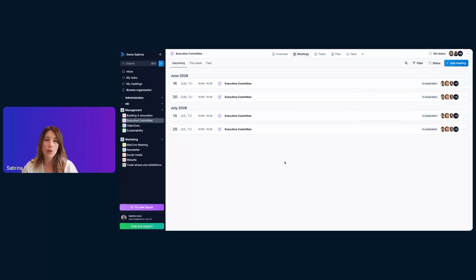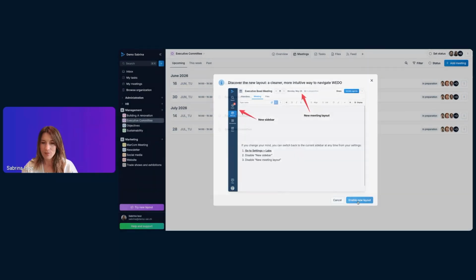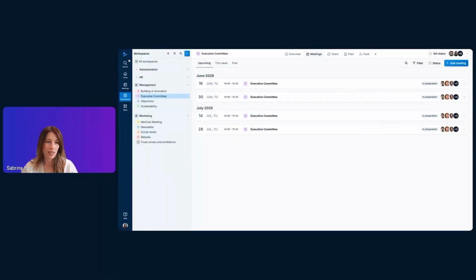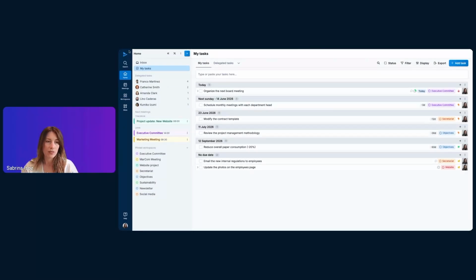Now, we optimized this meeting and menu table and created a brand new layout. If you haven't activated it yet, you can simply click on the purple button and try the new layout. As you can see, now the menu bar is slimmer.